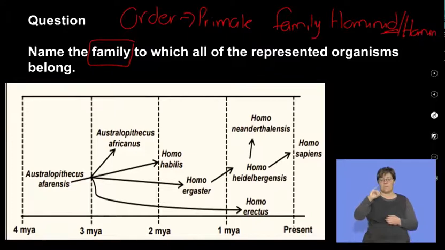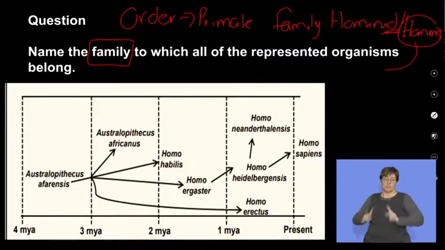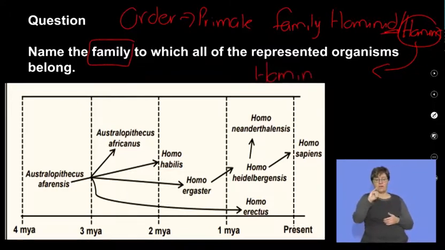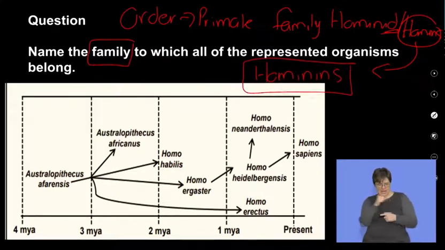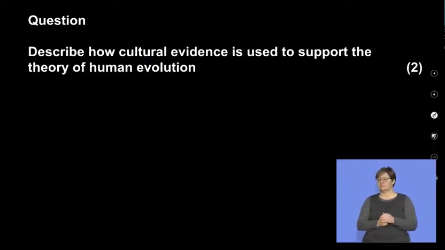Now, if I look at what I can see here, I can only see human ancestors. So I'm not going to be part of the superfamily. Here we go, this is the hominins. That would be more correct because I don't see any kind of ape-like creature over there. So hominins would be my answer.